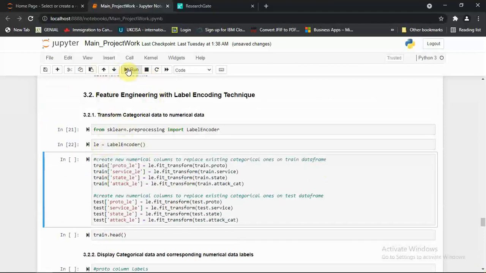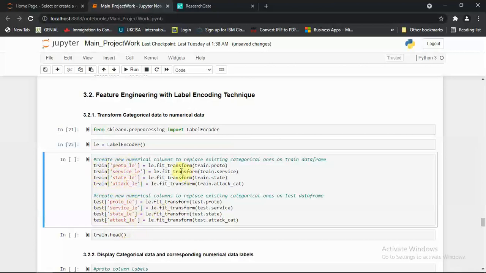We then ran our train data, creating 4 new numeric columns, which we will use to replace the existing categorical columns as we had identified earlier. Both for the train and for the test data sets, we created 4 new numerical columns.